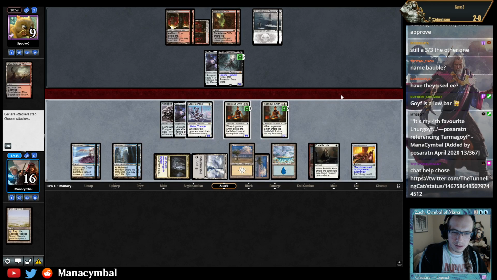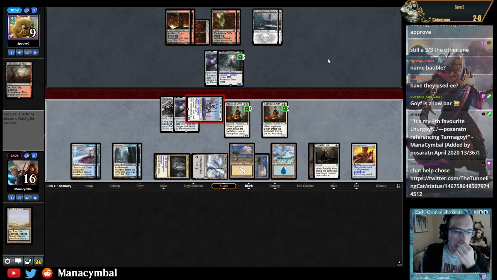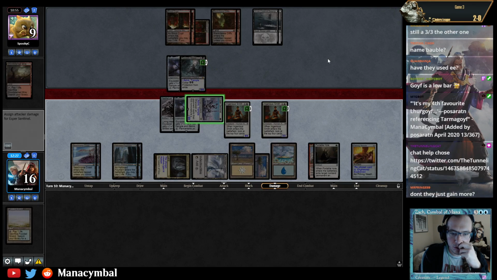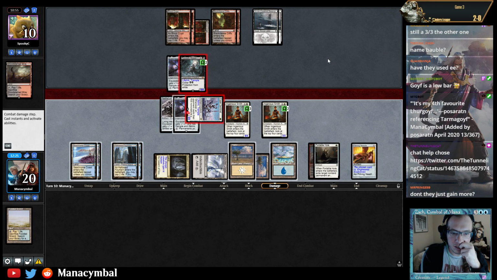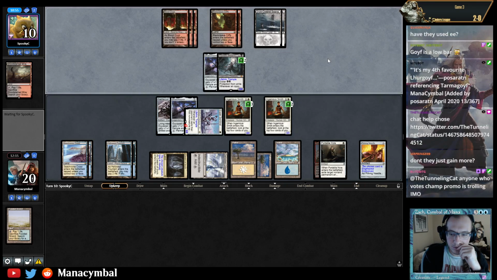Attack with all? This is bad against Colligan's command. Yeah. Okay. Don't they just gain more? Oh, maybe they do. Yeah, I didn't do any of that math. Yeah, bad at combat math. We all know it. I did gain life there, though.